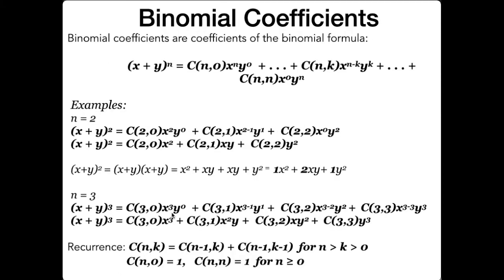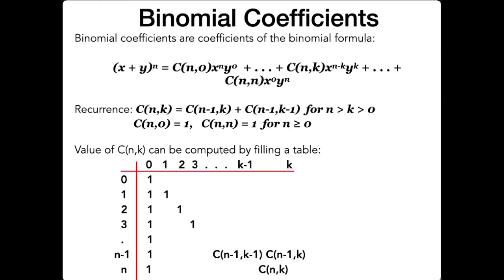Okay, let's move on to the second example where we have n is equal to 3. So, relatively mas mahirap na yung case na to because magmumultiply ka ulit ng x plus y doon sa expression mo dito. And mas matagal yon if we will compute it. But to get the binomial expansion, we just need to enumerate this one. So the coefficient for the first term is 3 taken 0. Okay, and this is the base case. This is 1 and 1. And then you simply check out the previous example.